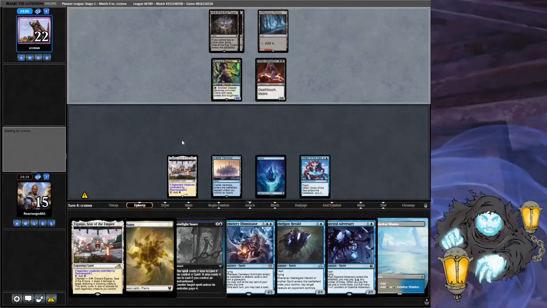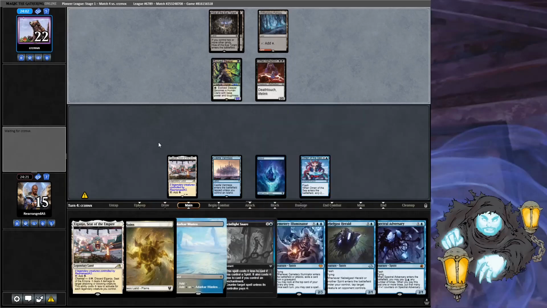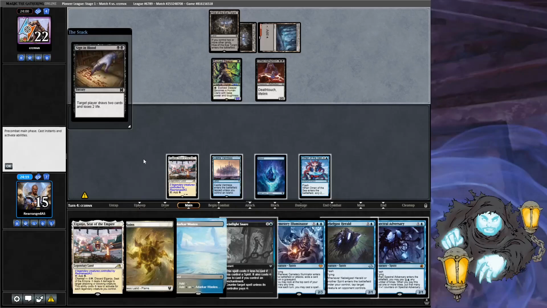So I kind of wanted to give Nebelgast Herald exactly one more turn, right? So that I can Nebelgast Herald, have a Spirit and an Enchantment, and then cast Geistlight Snare. But here, what are we doing? Sign in Blood. Yeah, alright.